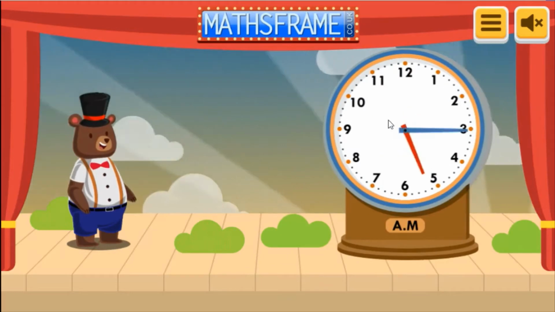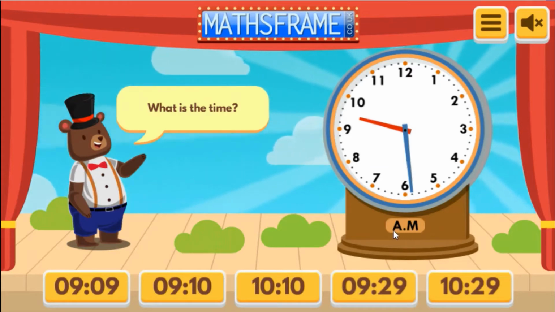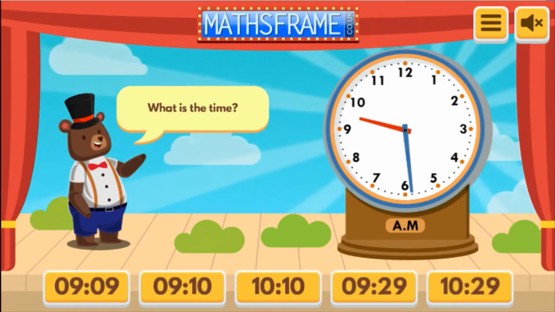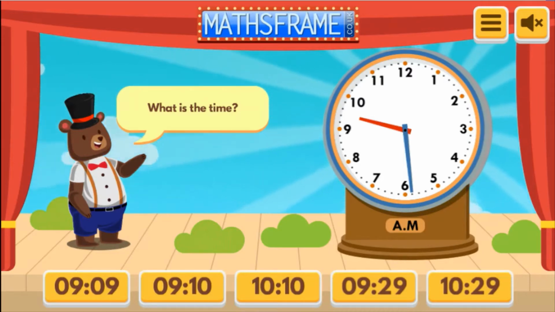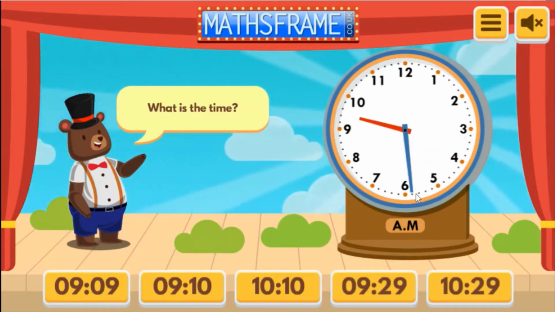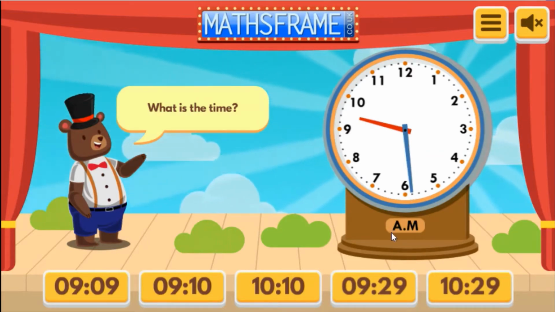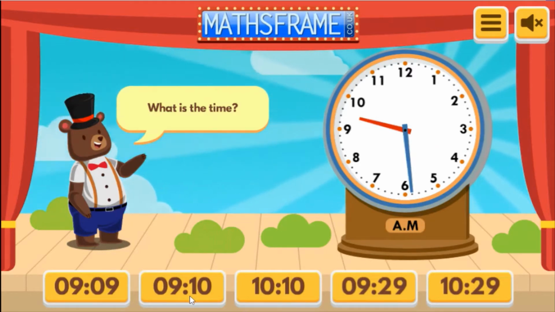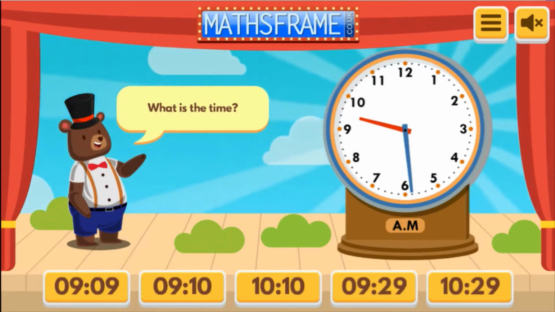And this time what it does is it will show you the analog time, but if you notice it will tell you underneath whether that is AM or PM. Remember, AM is the morning, PM is the afternoon. So that will give you a clue as to which digital time it needs to be. Now, because this is level 5, it's to the nearest minute. You can see that you need to count along from the nearest 5 and then count in ones to find out where we are. So that's actually 29 minutes past 9, and it's in the morning. It's at 9:29 there. But if it said PM, then obviously your hours would be greater than 12, and you'd need to work out which would be the correct one to match.